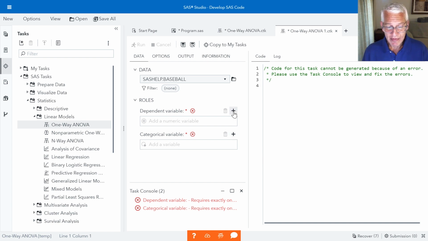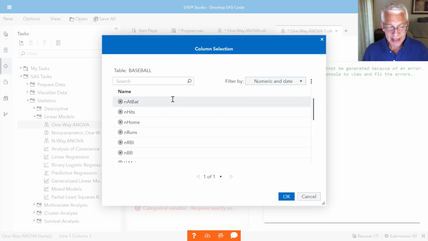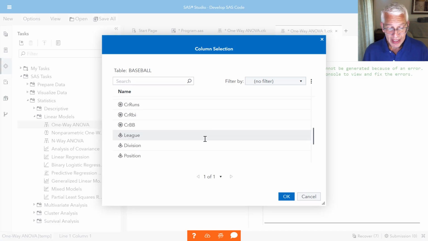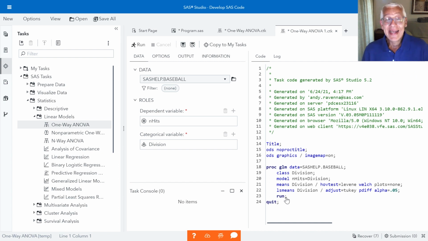So my dependent variable in this case is going to be the number of hits. My categorical, or in this case, my explanatory variable, is going to be a variable named division, which has 2 levels to it. And once again, that's all I have to do in order to create an ANOVA using SAS Studio. I'm going to click on the Run button.